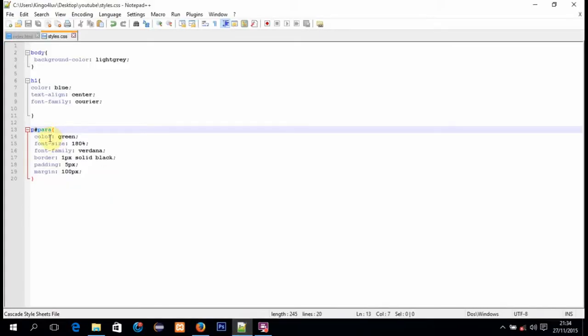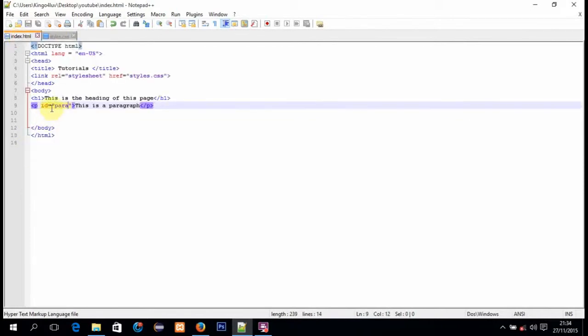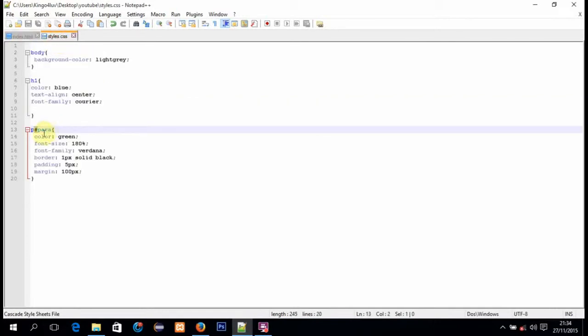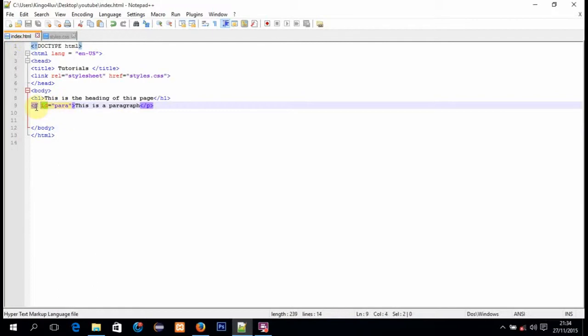So this hash is used to select this ID. What p#para means is the para ID inside p. I hope you understand what I mean by that. The para inside p, that's this ID here inside p.